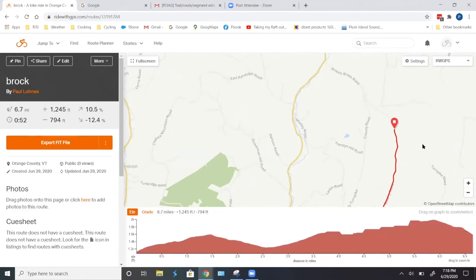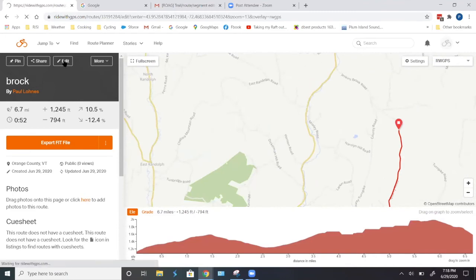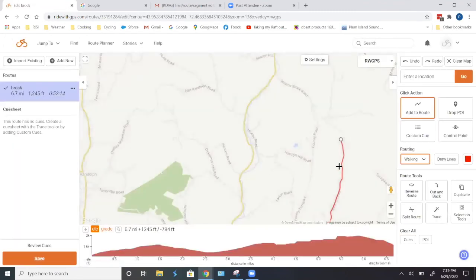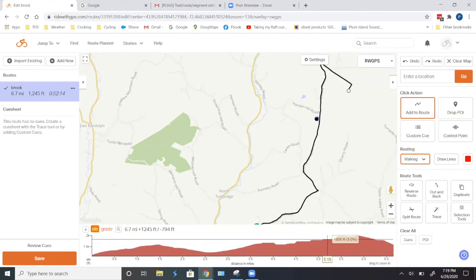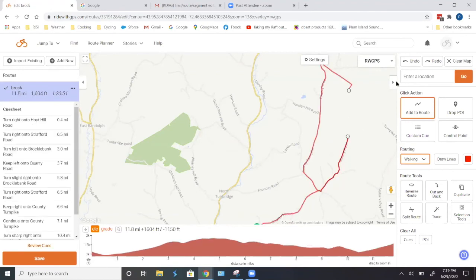Maybe, and Brandon, you may be better at combining routes and stuff like that in RideWithGPS. Yeah, we can do that later. But the one thing I'll point out is when you import the file, you'll notice there's no control points. You have a start and you have an end. Like all those dots and lines he drew, I'm pretty sure those don't appear. It looks like a historical ride: here's your start point, here's your end point, and we know exactly where the line went, so we'll draw the line. But if you drag that end point somewhere, it's going to lose the whole route, because it has no idea you had all those other control points.